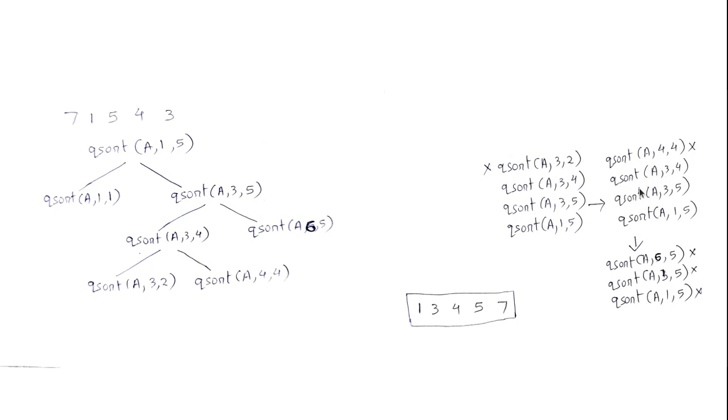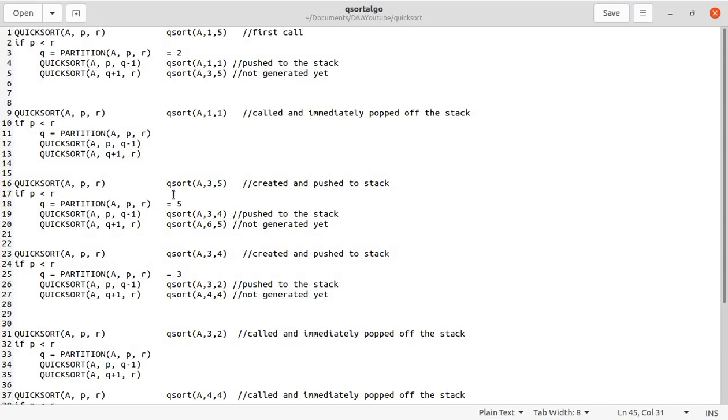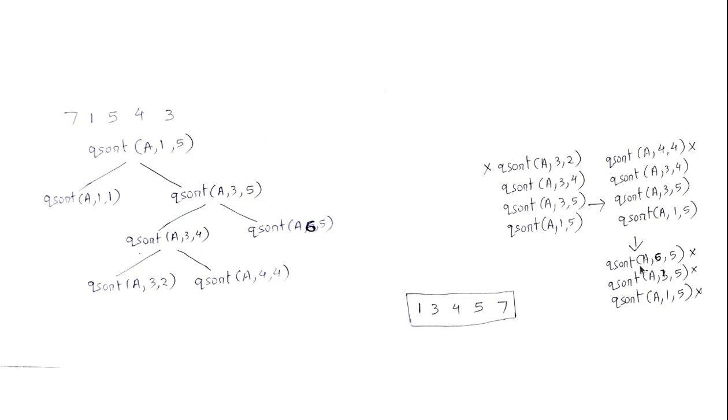So again it will come here, a35. If you see this a35, this one is completed, but this one is pending. So now this one will be called and pushed onto the stack. So here you see this pushed onto the stack, and because the condition is false, p less than r, this also popped up, and once this is popped up, we consider A35 is also completed.